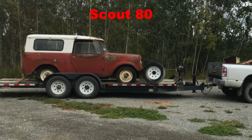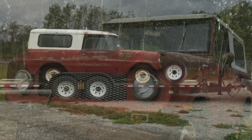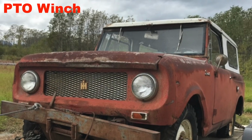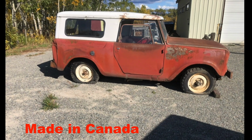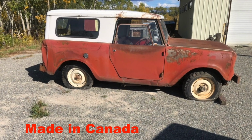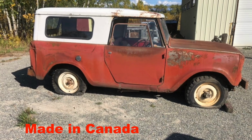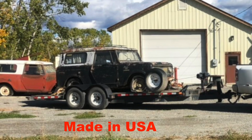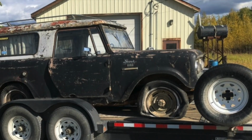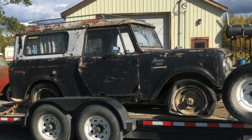This Red Scout 80 is a future project. It has the typical floorboard rust, but the rest of it is good solid metal with a lot of dents. And everything's there. There are no parts missing. My Black Scout 80 was previously camperized. It's quite rusty and has a lot of body filler on it, but everything is still there.